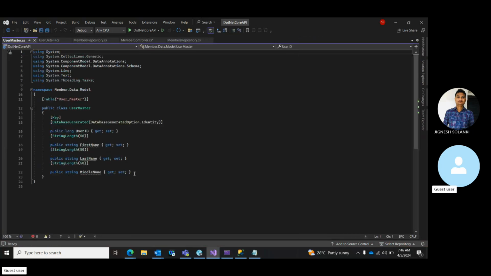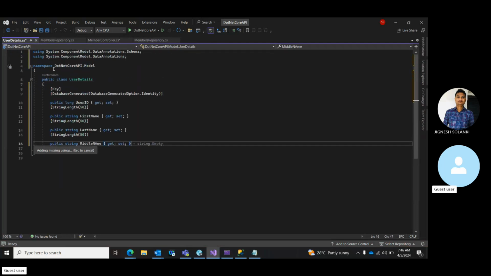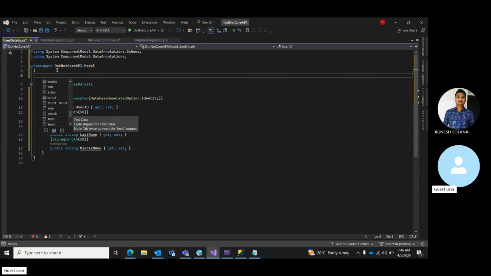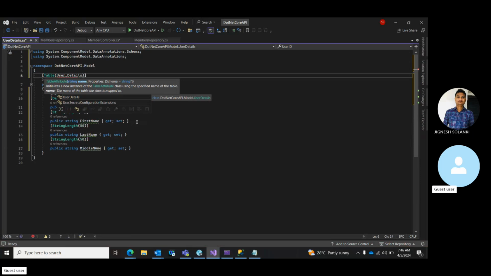I'm going to simply copy user master, put this inside user details, and define a table name for this table, which is going to be user details.